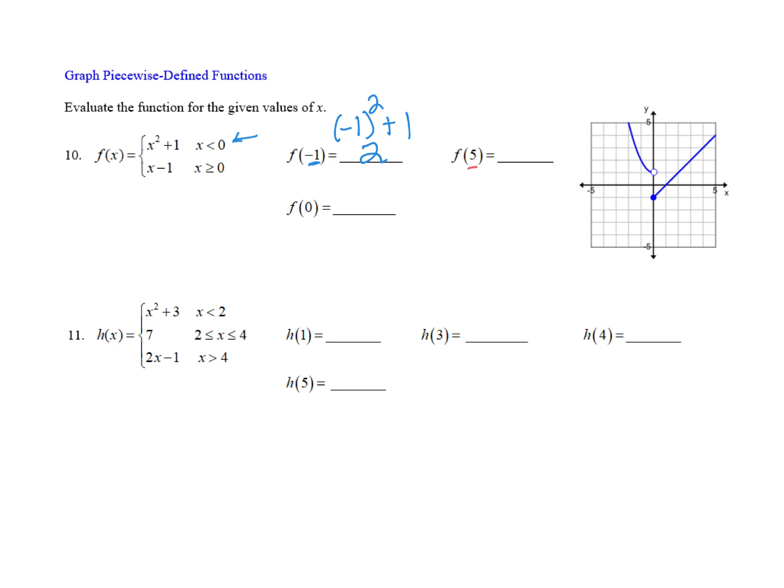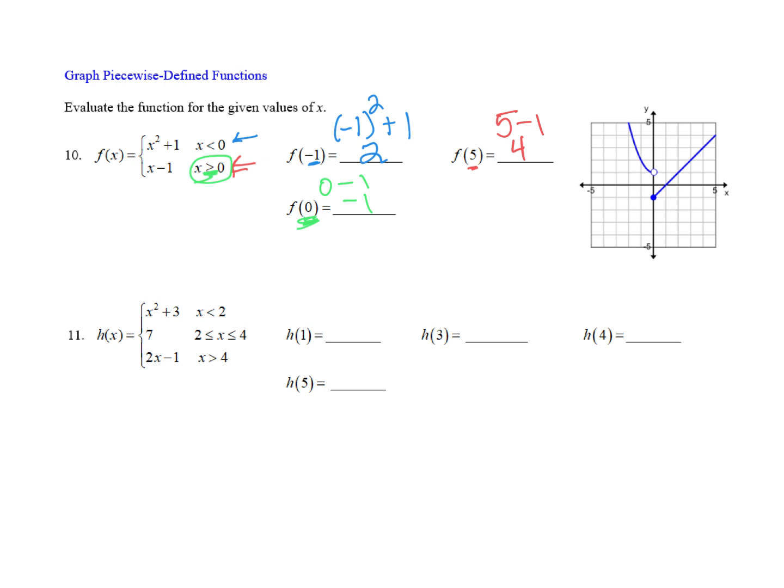All right, let's do f of 5. Where does f of 5 fall into this function? Well, 5 is greater than 0, so it's going to fall in the second piece, the bottom piece, x minus 1. So I'm going to plug 5 into x minus 1, and that result is 4. So what about f of 0? Well, 0 falls into the bottom portion because that's where my equal to 0 is. X is greater than or equal to 0. When I'm plugging this in, I'm not going to plug it into both of them. I'm only going to plug into the piece where it's equal. So that's going to be 0 minus 1 equals negative 1.